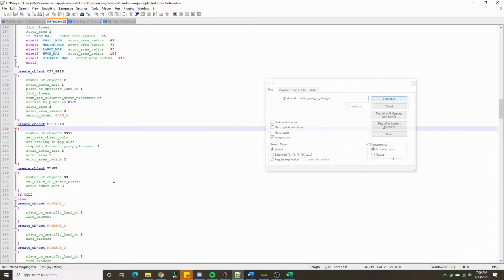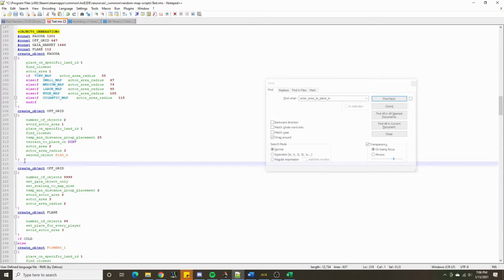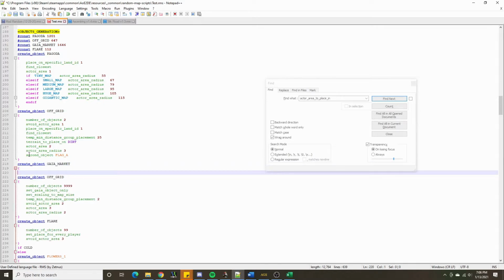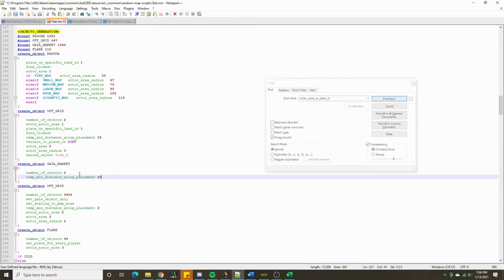Then if we go and do something else, which is to create the Gaia market next, we want to have two objects which are apart from each other by a little bit.